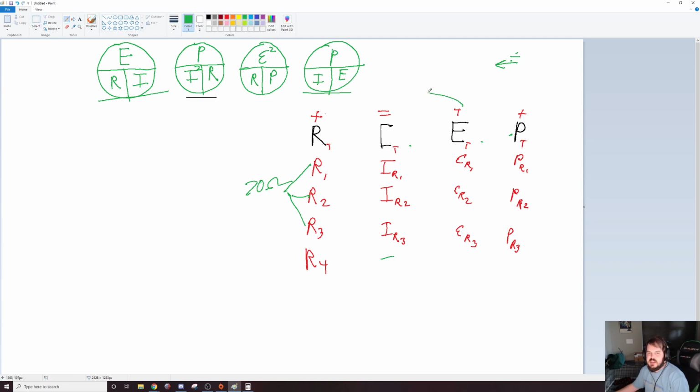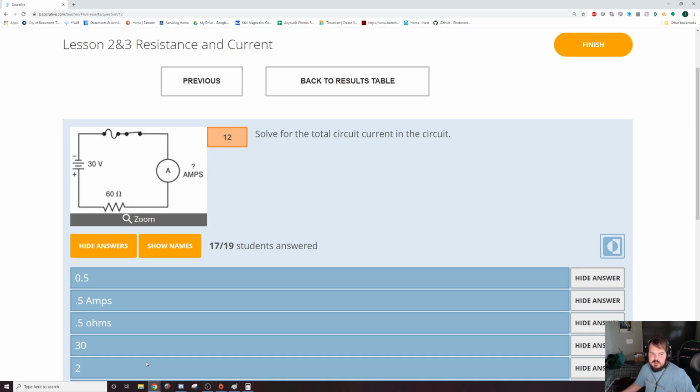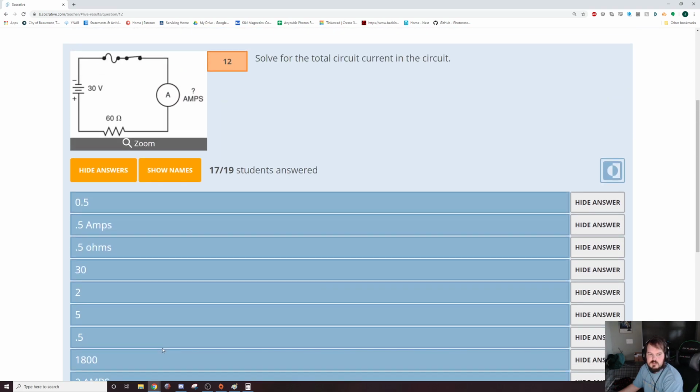So you can go from E divided by R to get I. Or you can go from P divided by I to get E. So you can take a value and divide it by either of the two values to its left to get the other value to its left. So P divided by I gives you E, just like what is up in this top. Or E divided by R gives you I. So in this case, we're doing E divided by R to get I. What are our numbers? Because I've forgotten. 30 and 60. Well, that's 0.5. Somebody came out with 1800.